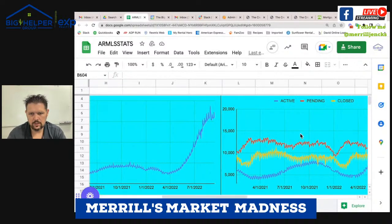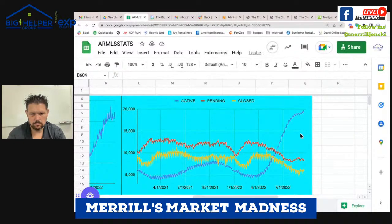And then the other thing that's interesting is we also chart on our graph how many active listings there are. So this blue line is our actives. As you can see, we were at a low of around April 1st. We had around 4,500, in fact, at one point more like 4,200 active listings. And now we're almost at 20,000 active listings. You can see it was climbing very dramatically from April 1st. But then around mid-July, maybe August, it really stopped climbing so dramatically. It is still climbing slightly, but not too bad.